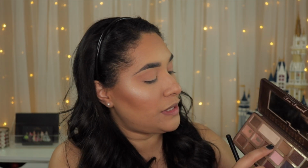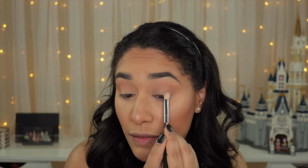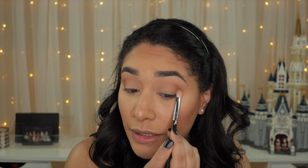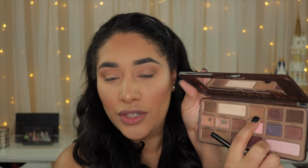I'm going to take Milk Chocolate, this shade right here, on my Sigma 825, and I'm going to apply that on my outer V here, just to give it a more brown, neutral tone. The blending of these shadows is amazing. Jerry Blendino, you did an amazing job with this palette. Now I'm going to take Salted Caramel, the first shade that we used right here, and apply that all over my lower lash line. And now I'm going to take the Milk Chocolate shade and apply it on the outer side of my lower lash line.